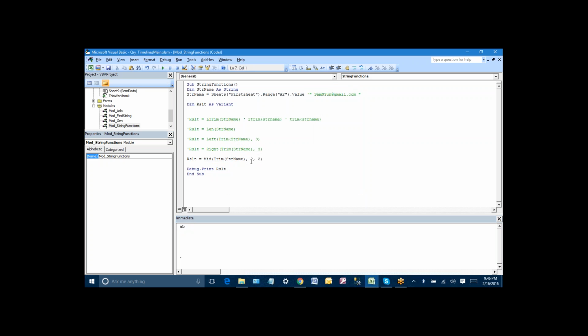Okay, it is starting from the second point and it is taking 2 characters. Tables, from tables it is A and B. T it removed, it started from second and it added 2 characters. So this is how we can get a string from a string.